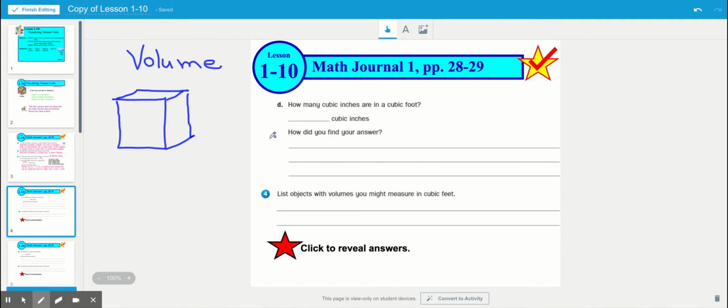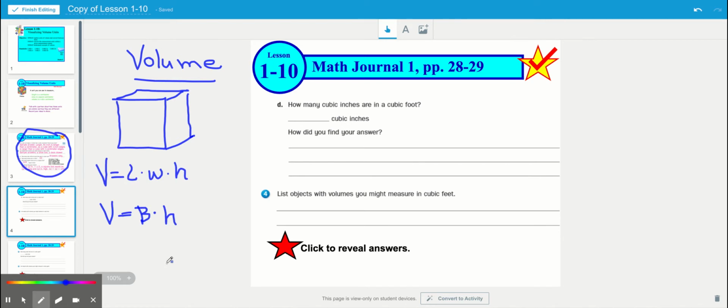Okay? So you want to use information from this slide right here that we just looked at, or those problems. So 1 and 2, where you're thinking, and then 3, the information that we just talked about with the 144 square inches. I want you to think about the two formulas for volume that we have talked about the last couple lessons. Pause and try to come up with what are those two formulas that we talked about in lesson 1.9. All right, hopefully you came up with the two formulas that I've got right here.